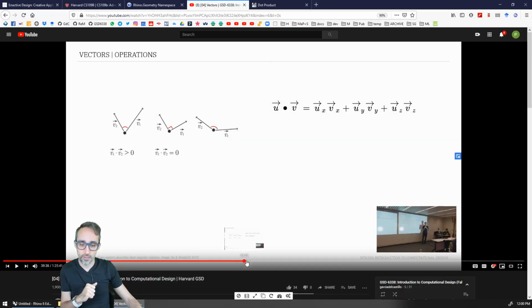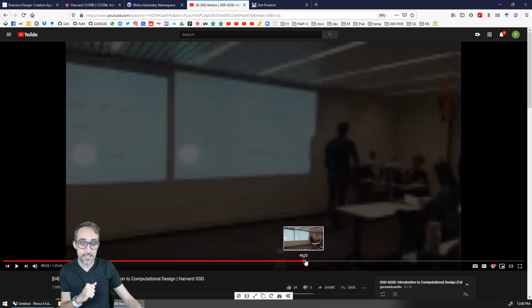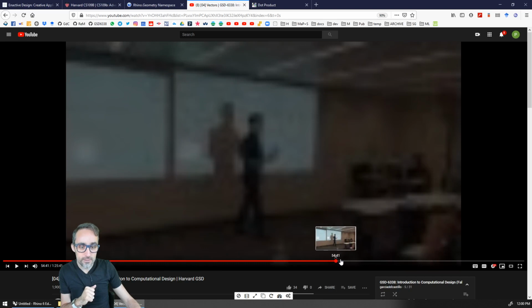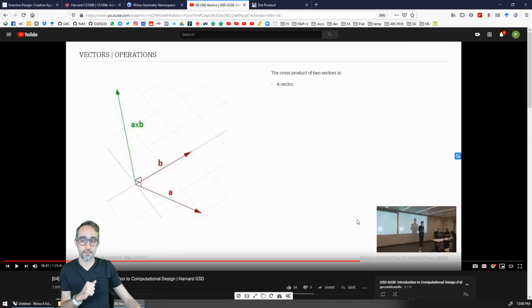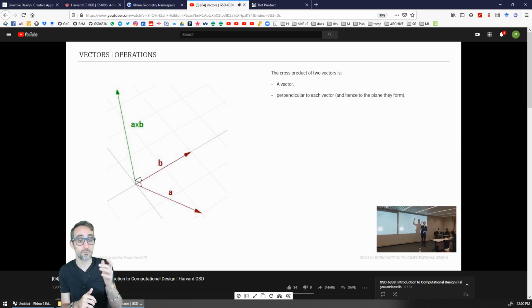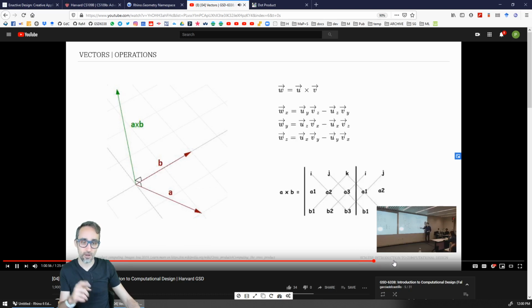If you would like to know more about what the cross product means, it's actually a really interesting operation, because what it gives you is the multiplication of two vectors, but instead of giving you a value, it gives you a third vector that is perpendicular to both of them. And it's the result of doing a determinant operation on a matrix of those two.